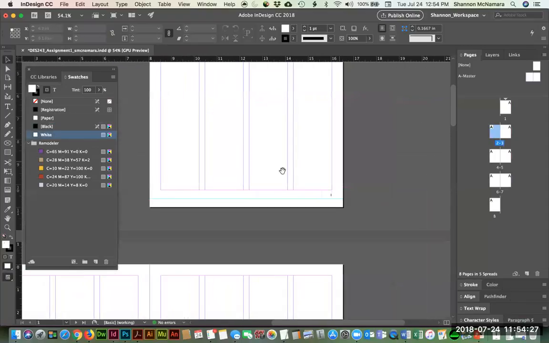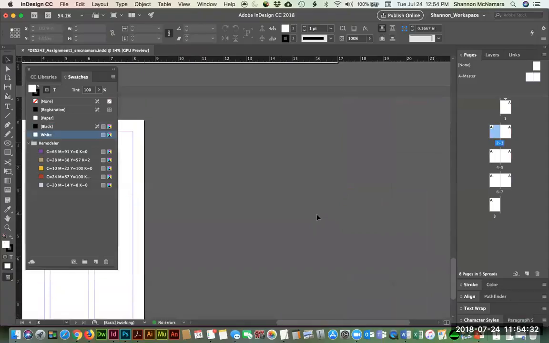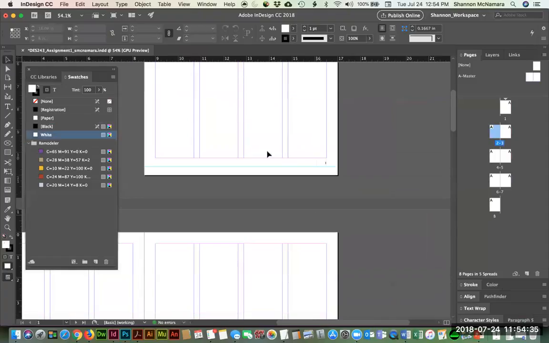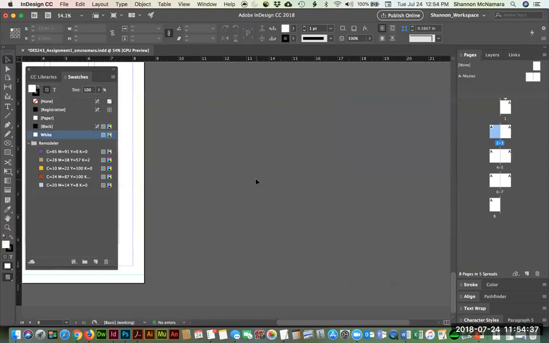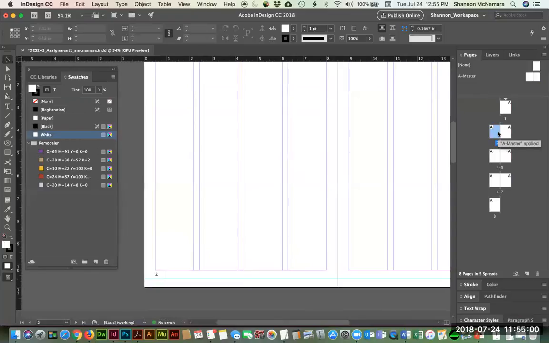And you will notice that it added a page number to page 1, and it added a page number to page 8. Page 1 is going to be our cover, and page 8 is going to be our back cover. So chances are good we are not going to have page numbers on there. I'm not going to take care of that now. I'm just going to stick to the assignment as it is right now. But just keep that in the back of your head that you would need to override your master pages on page 1 and page 8 when we get to that point, which again will not be this week, so don't worry.